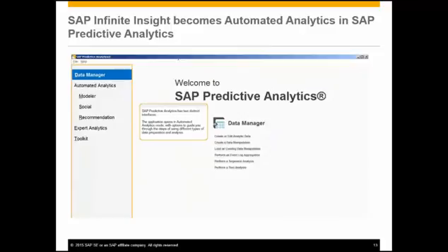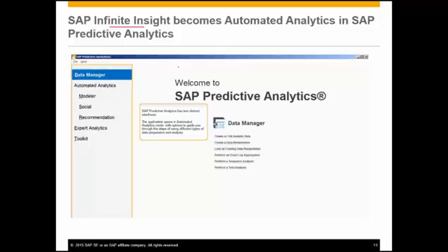So the automatic mode actually is Infinity Insight. It used to be called Infinity Insight. It now is known as Automatic Analytics in SAP Predictive Analytics. So it's kind of confusing, but that's the tool that can be used by, as I mentioned earlier, most business users.